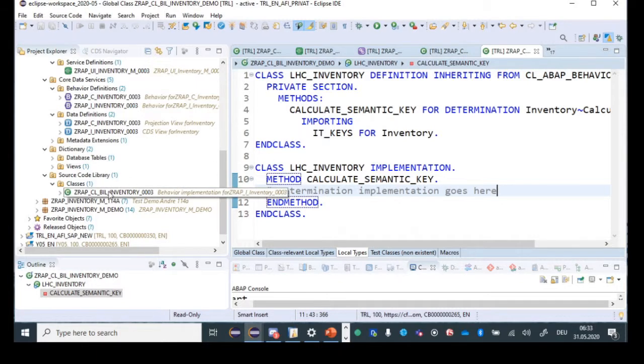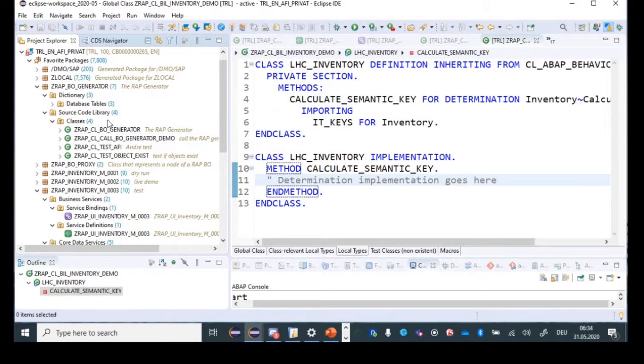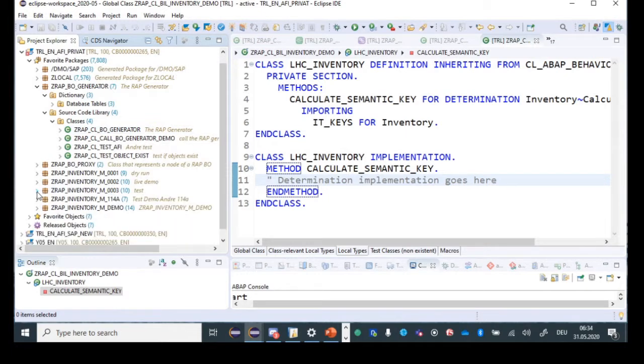But what I just want to show here is that it generates the complete stack for you, following a certain naming convention, so that you don't have to type all this. That's basically the idea behind this whole generator, so that you can concentrate on implementing the business logic rather than having to type lots of boilerplate coding before being able to do anything.